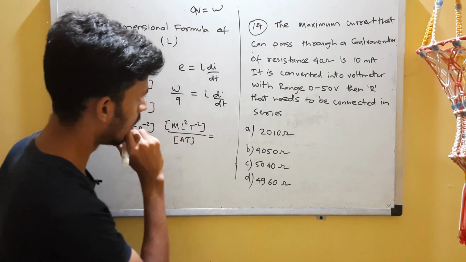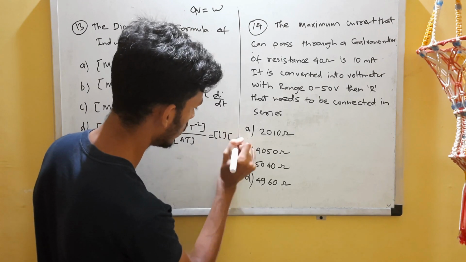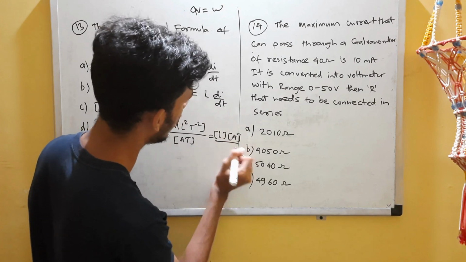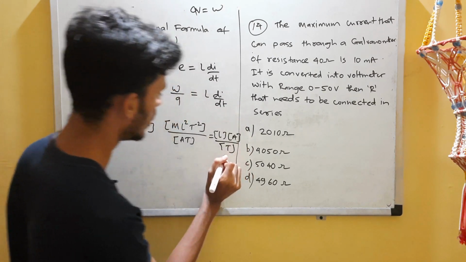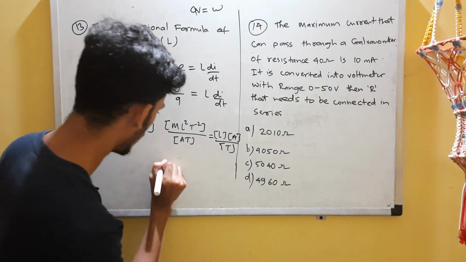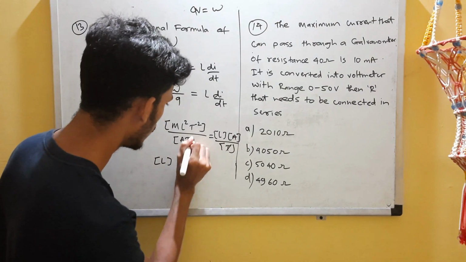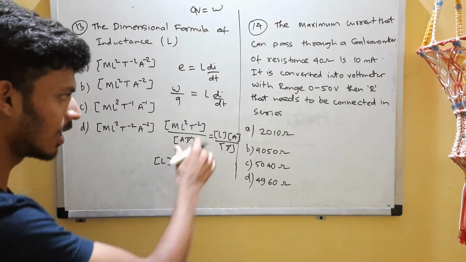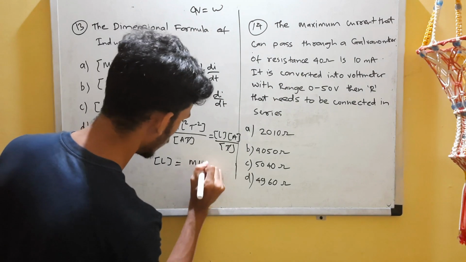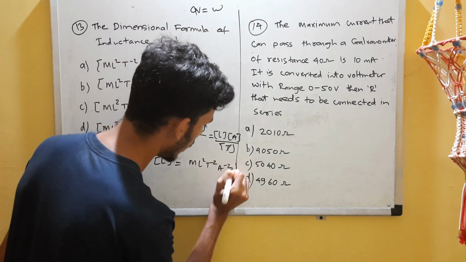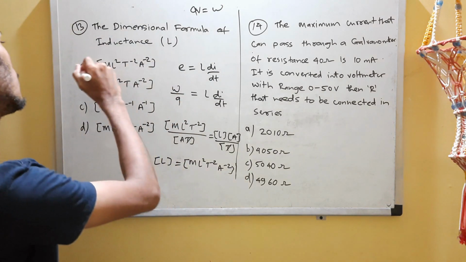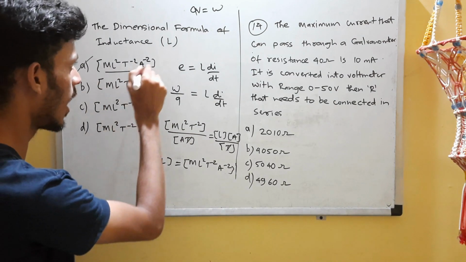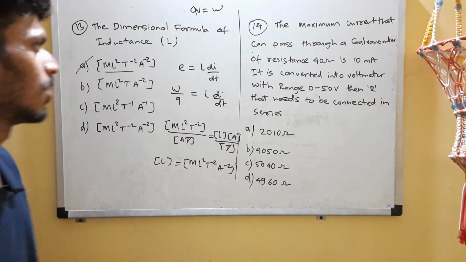Okay, fine. Then L, we have to find its dimension. Here also we'll have current. Okay, and di is the change in current, that is current, and here we'll have dimensions of time. Okay, now let's try to solve this. So if you see, this T and this T will get cancelled, and in the denominator we'll have A square. A square will go on top as A to the power minus 2. So ML²T⁻²A⁻². You can basically remember the dimensions of work, and we have A to the power minus 2, if you want to learn it by heart.